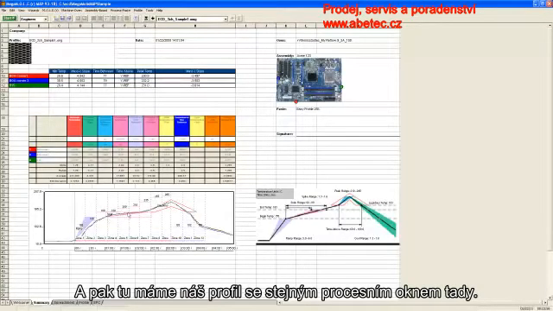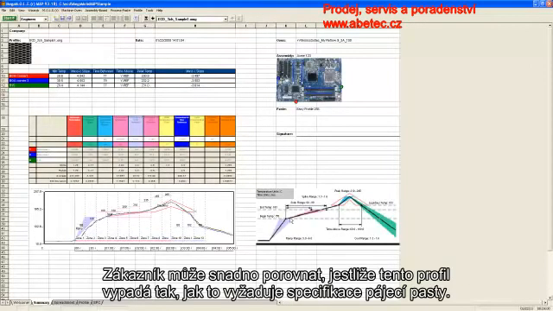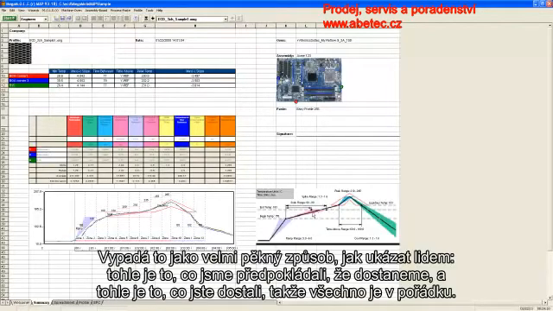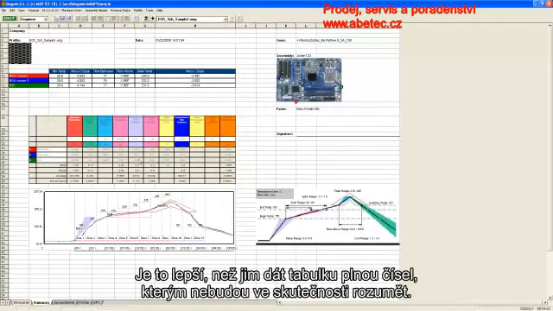And then we have our profile with the same process windows displayed over here. So the customer can easily compare whether this profile looks like what the solder paste specification is asking for. And this seems to be a very nice way to show people this is what we're supposed to get and this is what you have, so everything is good, rather than giving them a table full of numbers that they don't really understand.